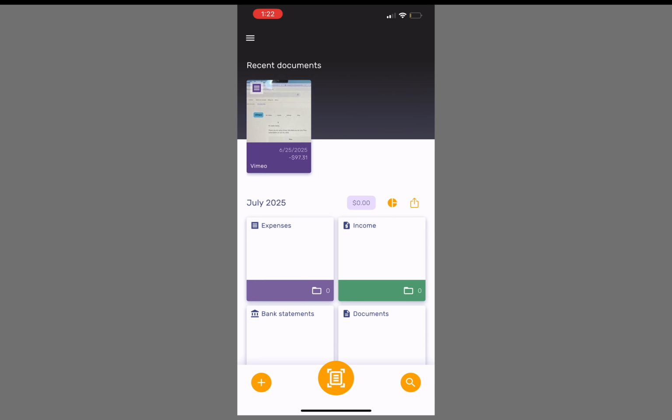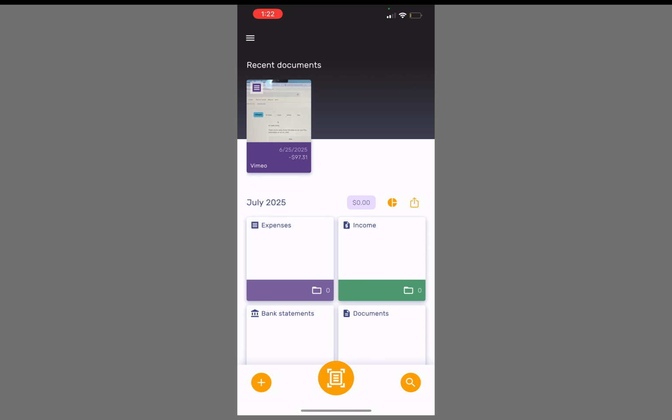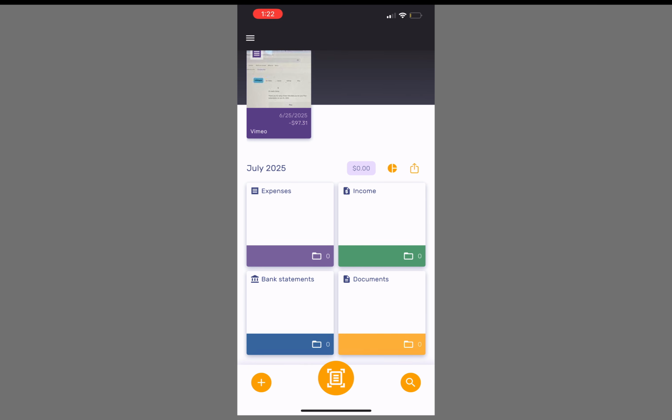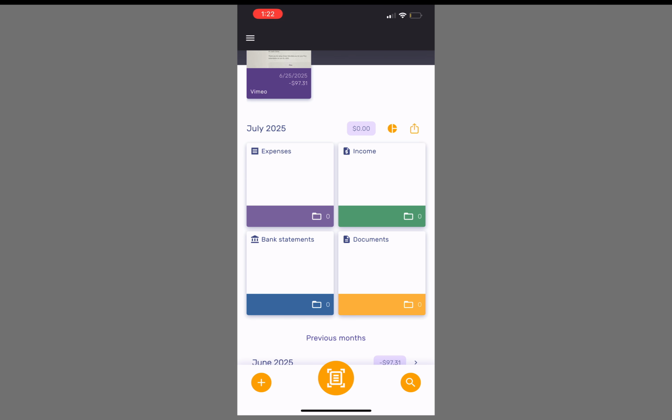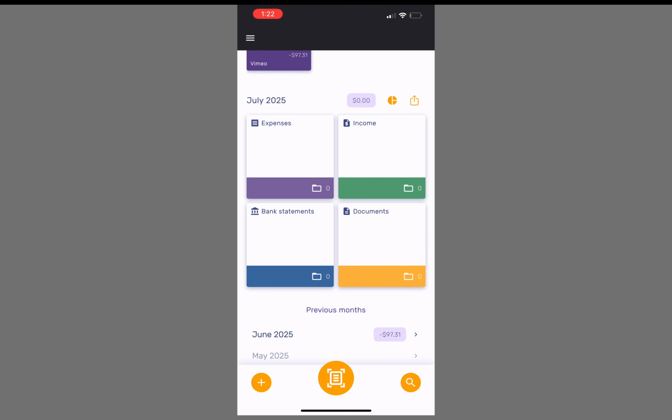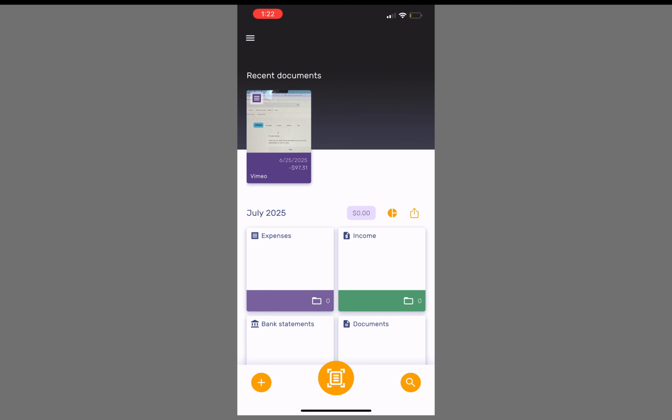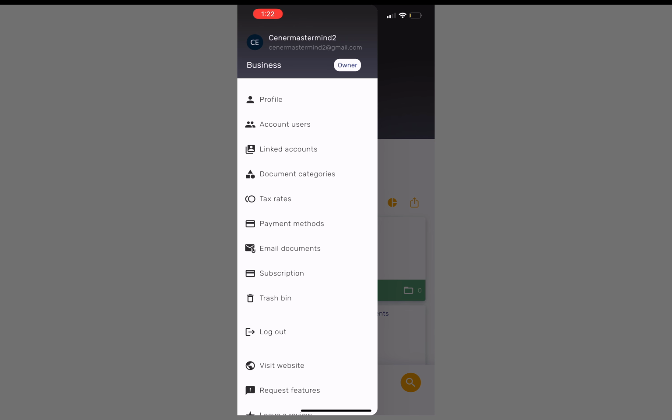Very simple to use. But when you first load the app, you'll be brought into your dashboard. And it's going to show you your basics. This is going to be where you can, of course, scan your document. I'm opening the camera here, and I could scan a document, a PDF, a printout. Maybe I got it in the mail. Really, however I want to document it. It doesn't have to be expenses either. It could be expenses. It could be income. It could be bank statements. You might have some other financial documents, tax documents.